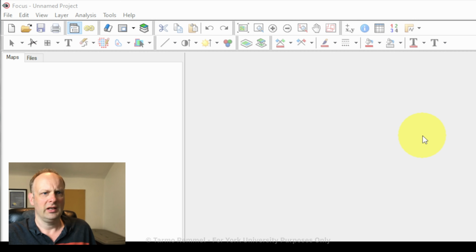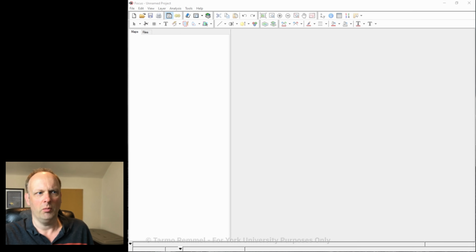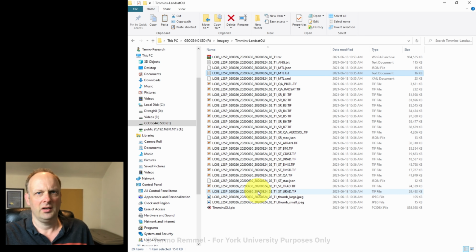So rather than looking at a blank screen, which is relatively boring, I'm going to go back to showing you the full screen, but I'm going to load some imagery into focus. On my drive system, I have tons of satellite imagery, but I've got this one image specifically from Timmins, Ontario, a town in northern Ontario.